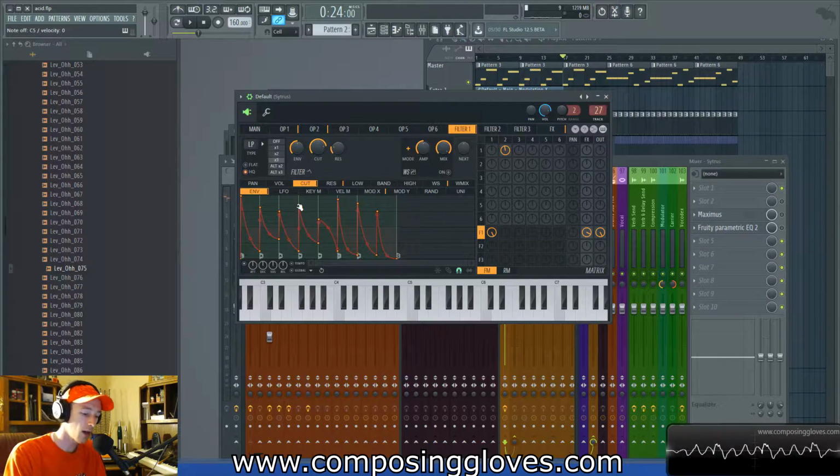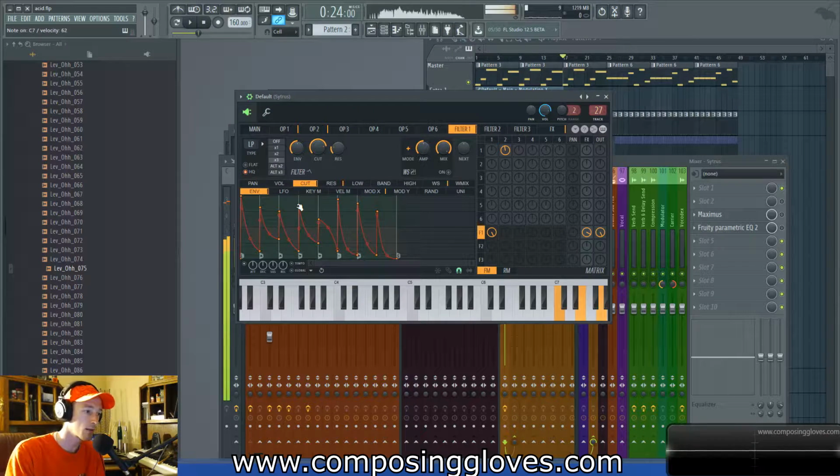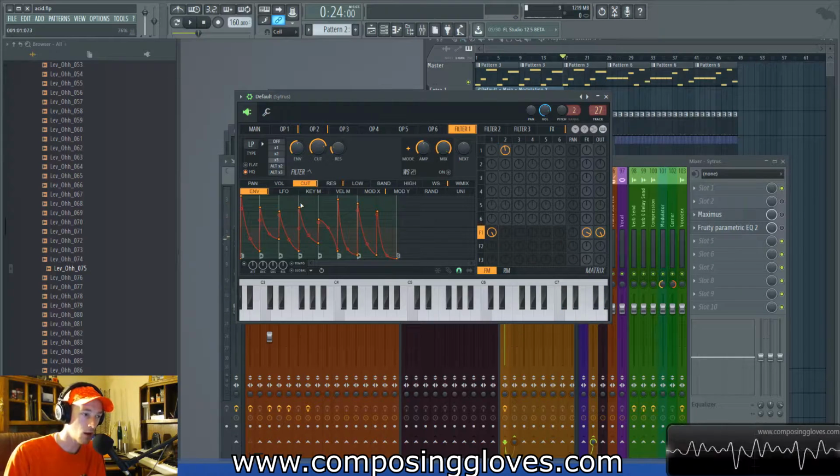Sytrus sort of has a unique way, well, all of the Image-Line products have an interesting way of approaching ARPs, because they're like polyphonic ARPs. It's confusing. But we're not going to delve into the nuances. I'll show you what I did in a simple manner. Because there's a whole bunch of extra stuff you could consider if you want.